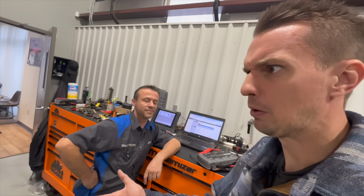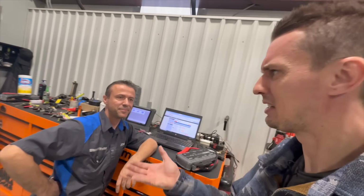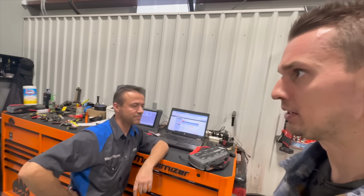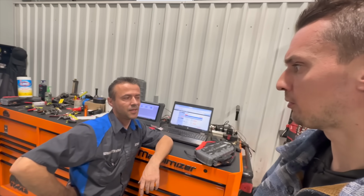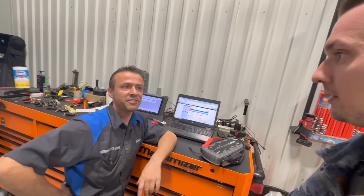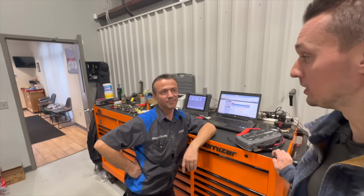I guess it just proves the point, like McLarens and other British cars, they're either really good or they're not. It's hit and miss really bad with them for whatever reason. This one, 81,000 miles, and it doesn't seem like it's given much trouble for anybody. You know why? Because it's been driven. That's true. Unfortunately, it doesn't apply to humans because I've been driven pretty hard and, well, look at me.